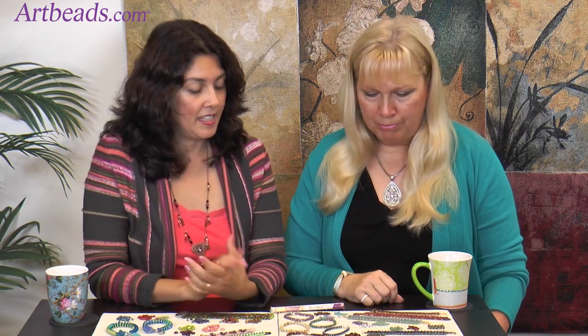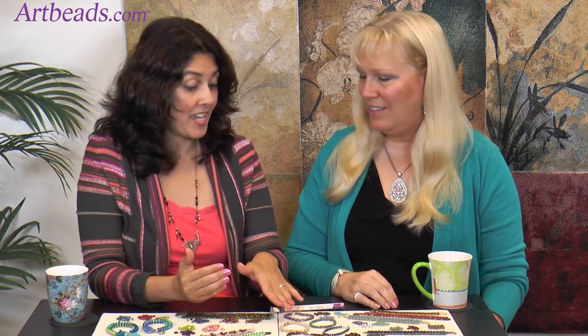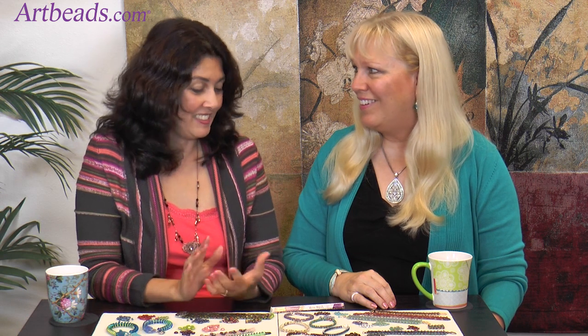So what about thread? Do you have any thread preferences when doing this kind of seed bead work? Yes. I like to use FireLine — it's pretty rigid, so when you're making a bracelet like that it holds the shape very well. And when you're a beginner starting to make these projects, I recommend FireLine also because it's easier to work with. The other thread I really like is the KO thread. I use KO thread for embroidery too. You have so many different colors that really match with the beads you use. The KO thread is very easy to pull through, doesn't fray as much, and because it's smoother, it gives more movement to your bracelet — it's not as rigid as FireLine. Those two I use quite a lot.